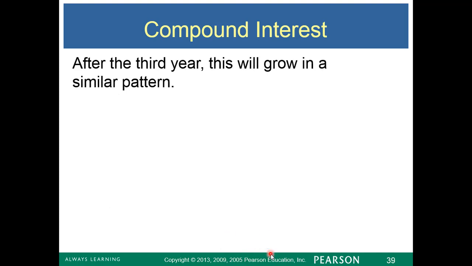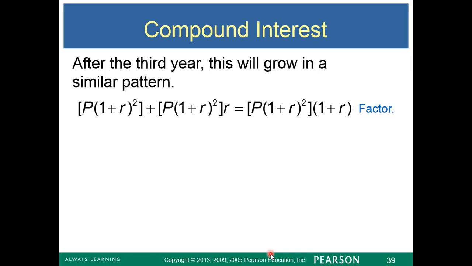Well, what if we go 1 more year? Well, we see another pattern, right? We see a pattern going on. So this is the principal amount, so this is our new P. Then we go P times R, right? So I take our P times R, and now we simplify this. We get P times 1 plus R squared times 1 plus R. And it becomes P times 1 plus R cubed.